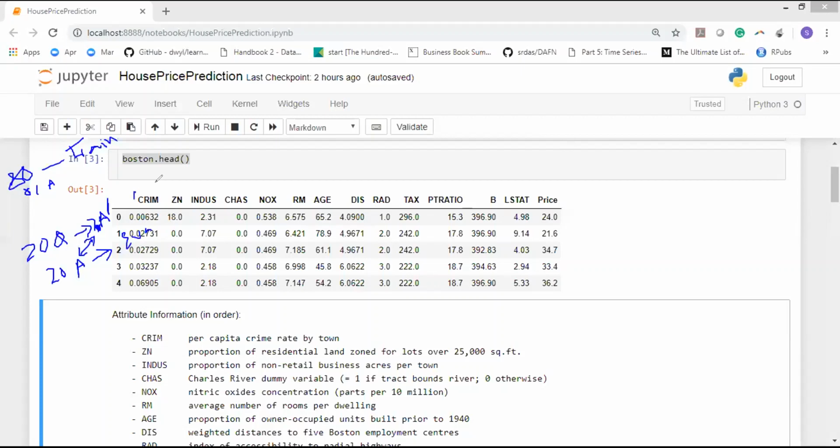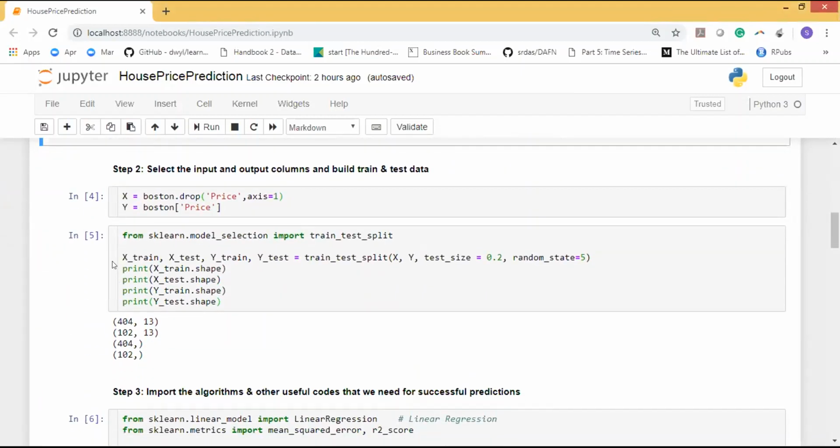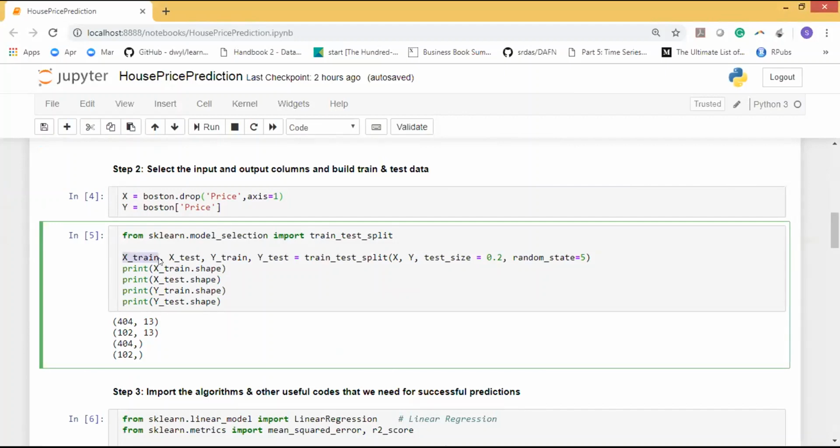So what is input here and what is output? Input are the parameters of the house, and output is the price of the house. So inputs to outputs is what we are interested in. Now, what we have to do is, as I told you, I'll split the data into two parts. One part will help train the machine. So this is basically the 80% data where these are the inputs. Y train is the 80% output. Output is nothing but the price. And similarly, for testing, I will hold on to 20 questions, which are the 20 inputs, and 20 answers, which are the actual answers. I'll hide this and compare with what the machine is replying. So this is how I split my data.